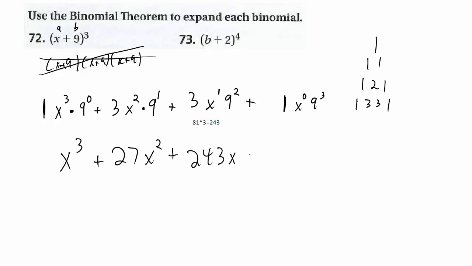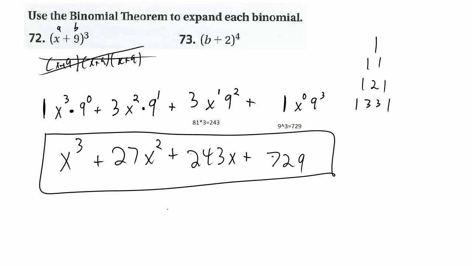You can write the 1 if you want. There's nothing wrong with that. Abby specifically, she might like have that. She hates ones that feel all left out. This x to the 0 is just 1, and that's 1 times 1, so that's just 1. So really just 9 to the third, which you can do on your calculator by using the little caret function. So that would be 729. So this expanded binomial would come out to this as a polynomial in standard form.